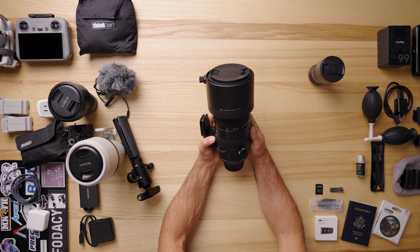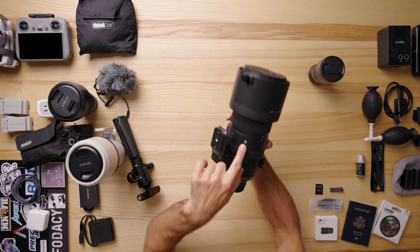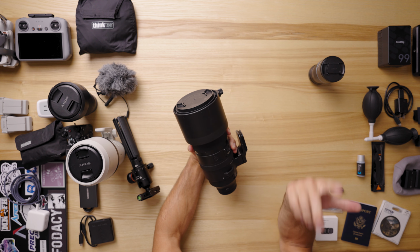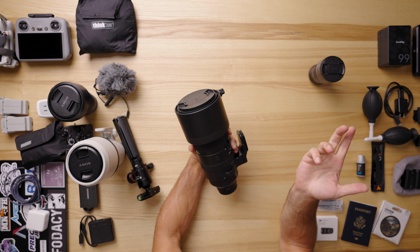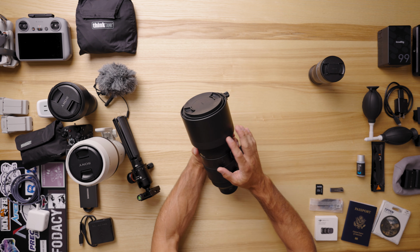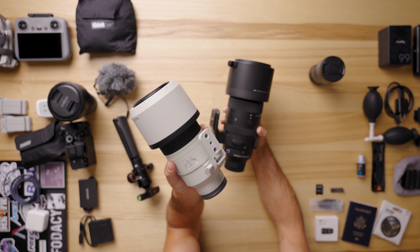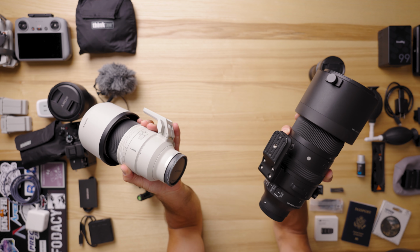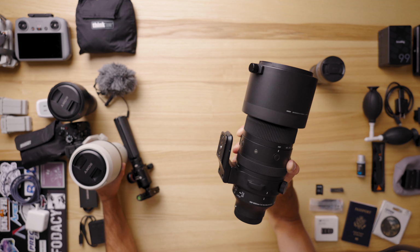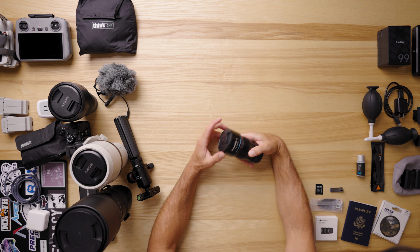This is the Sigma variable aperture, f5 to 6.3. And is this the sport version S? Does it have an S on it? Yeah, sport version S right there somewhere. There it is. I got this for sports, and then it also kickstarted, or I should say reinvigorated, my birding wildlife thing, because we grew up catching crayfish, counting stars, and being in the woods, so that was just a logical conclusion. But I will say, I go to the 70-200 version 2 for sports way more than I go to this. However, this Sigma is such a beast with wildlife. I love it. The aperture being f5, even up to f6.3, it's fantastic with these Sony cameras. It's phenomenal.